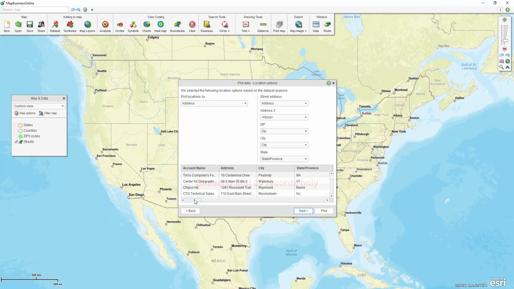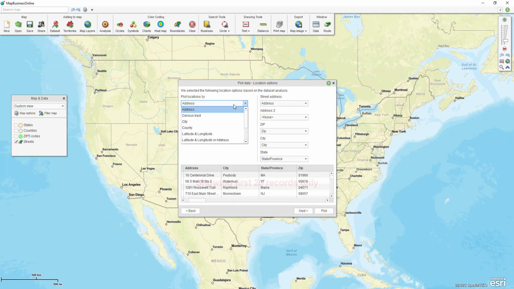So if you have things like street address and city, you just want to make sure that in Excel, they're broken up into different columns. Same with state and zip code. And here, the program should automatically look to those headers in the spreadsheet. And if it says something like a street address, then it'll fill it in. If you have a ship-to location and a bill-to location in your spreadsheet, you might need to just help it out and let it know which address column you'd like to plot by.